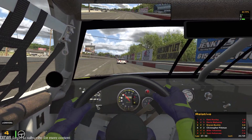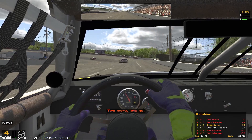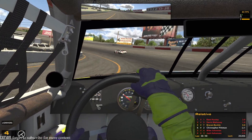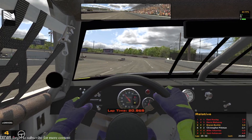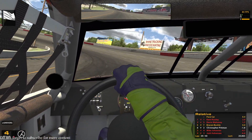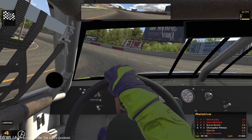Ooh, he got on the apron there — he's going to mess his race up. The leader's pulling away in clean air. Just stay focused. Two laps to go here. Got the white flag showing — there it is. Nice and slow — throwing a P5 finish. Hit the apron there. There's the checkered flag. It's over.